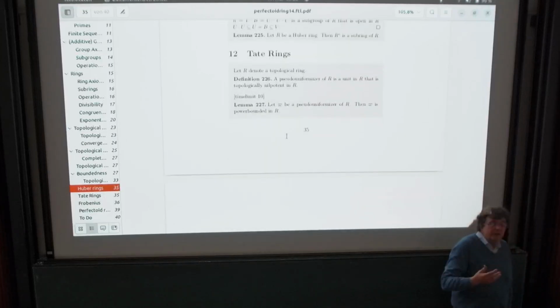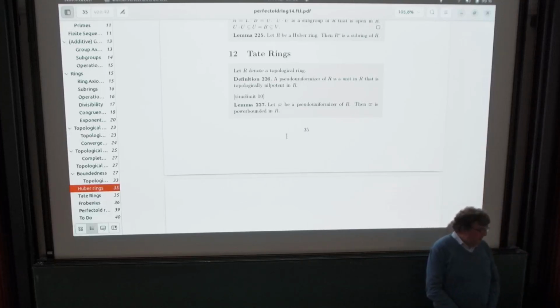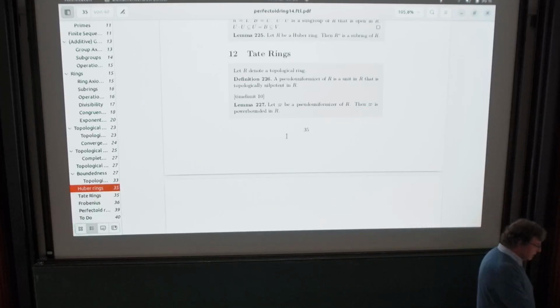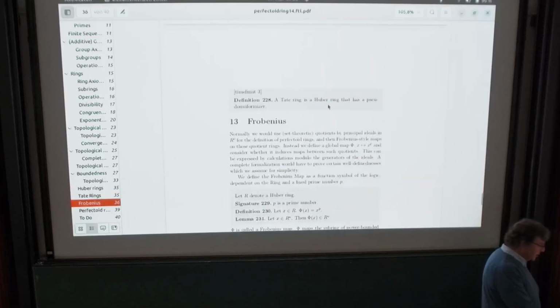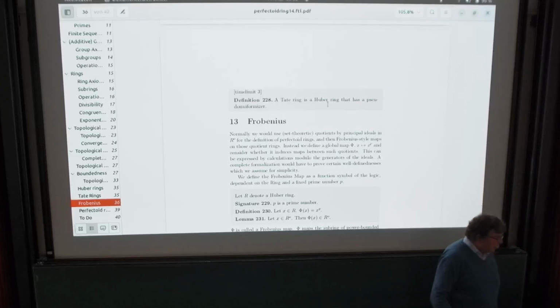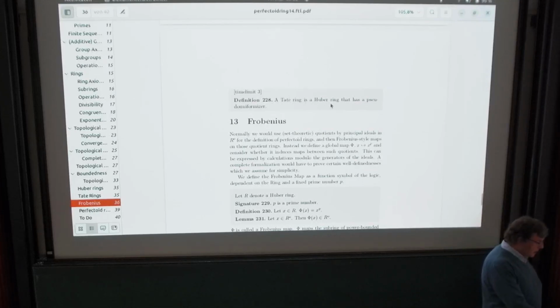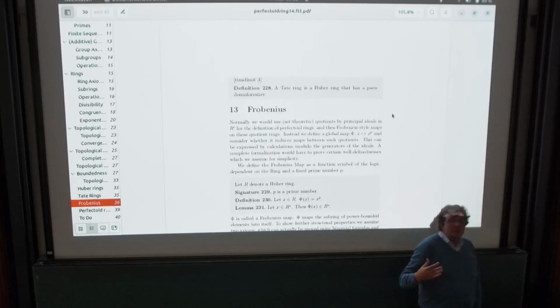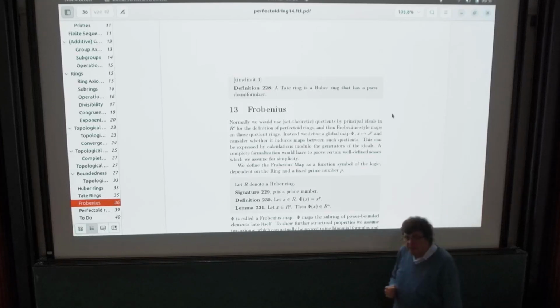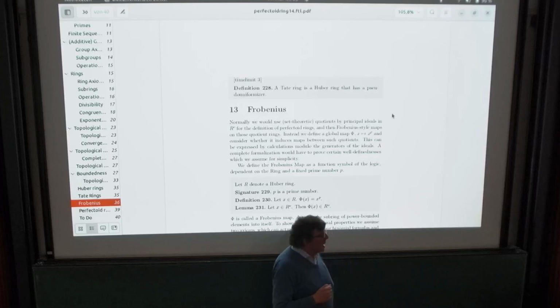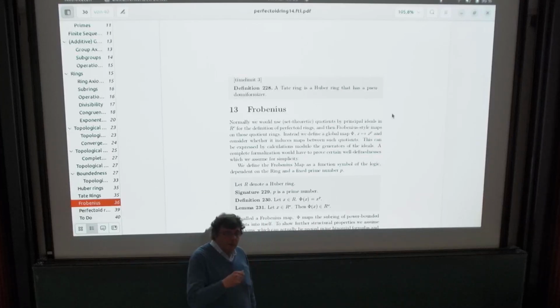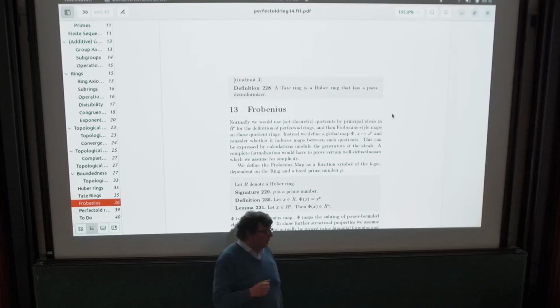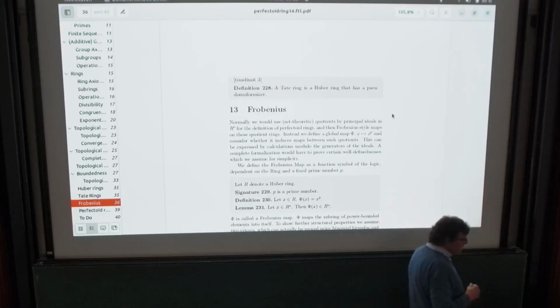There are specific rings, certain properties, where all these components or all these theories come together. So here is the notion of a specific element in a topological ring, and if such an element is there, then you can say a Tate ring is a Huber ring that has a pseudo-uniformizer. The Frobenius map, this is the mapping x goes to x to the p, where p is an arbitrary prime number. That is technically very important, so there is still some technical stuff to be done.